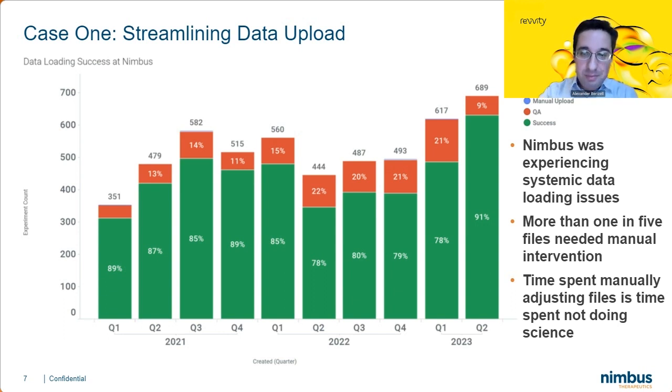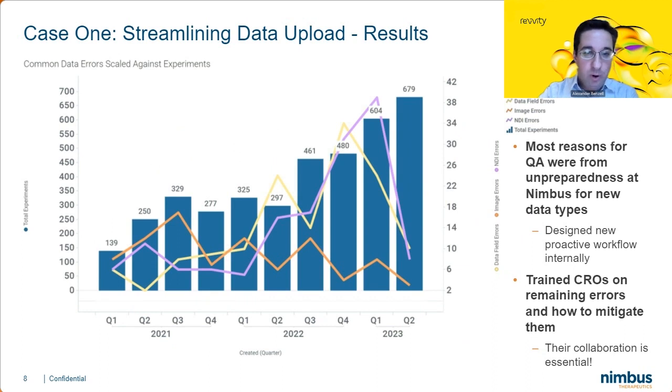So some of the first things we did are look at what are the most common problems and where do those problems fall, in the sense of, is it a Nimbus problem or is it something that we should work with our CROs to fix? And the result was, it was a mixture of both. Some of the biggest types of errors we had are if data fields aren't correct or if there are compound ID errors. And we said, hey, these are things that we should be prepared for ourselves. We should not be stumbling over ourselves to not load data for these specific issues, because that holds back project teams.